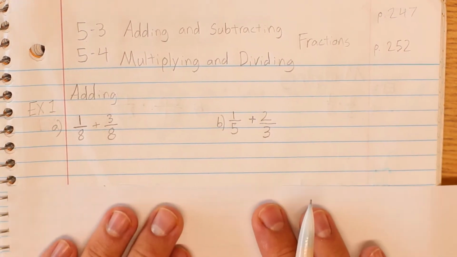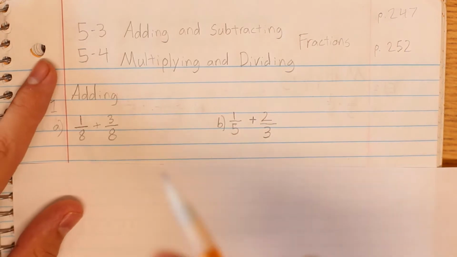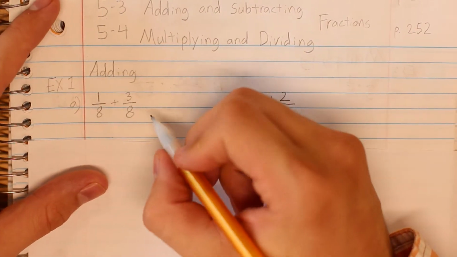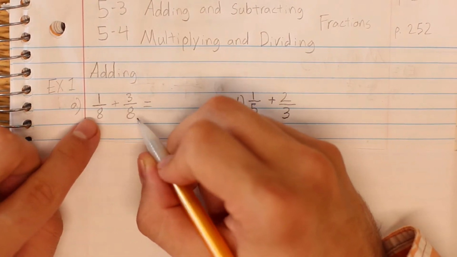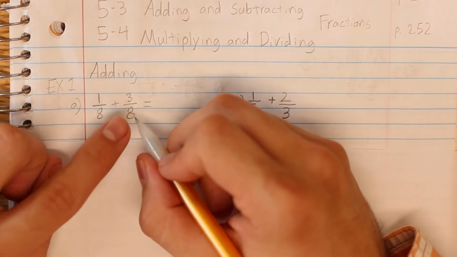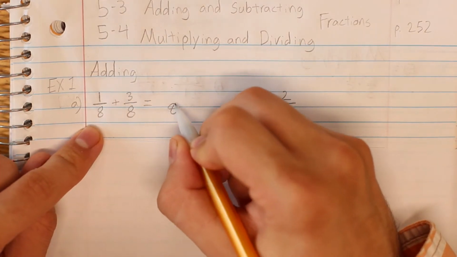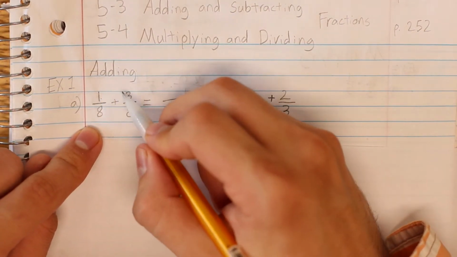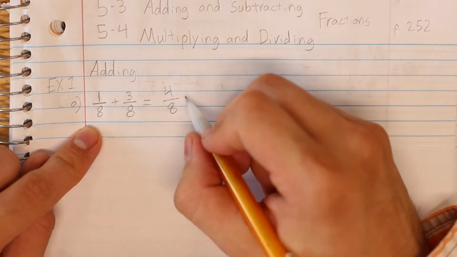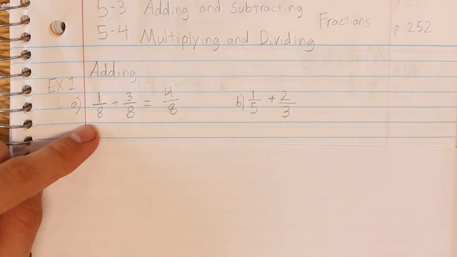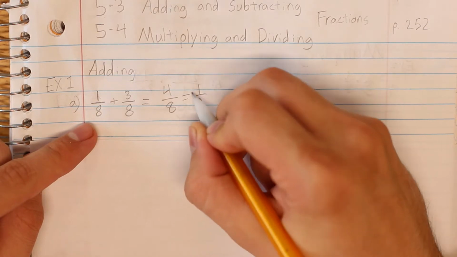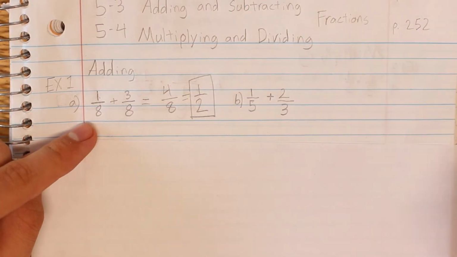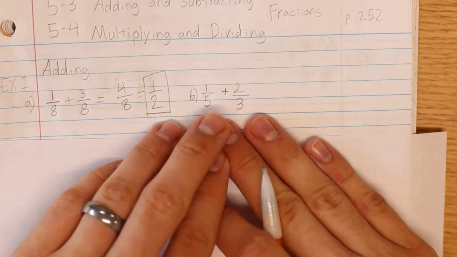All right, so adding, we got three examples with adding. One is the standard adding. Remember, when you add fractions, you don't add the denominators, okay? When adding or subtracting, the denominators should not be put together. So you keep this an 8, and you say 1/8 plus 3/8 is 4/8. Now, I have told you this before, I'll say it again, if you get a fraction and it can reduce, you need to reduce it. So the final answer is not 4/8, but 1/2, okay? It is 1/2.